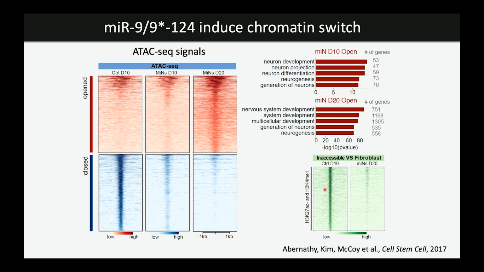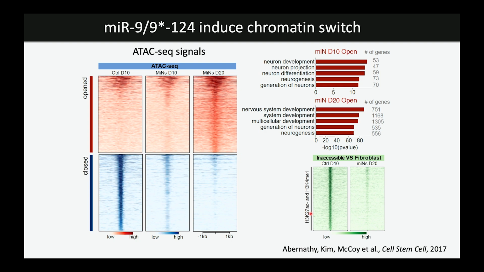And meanwhile, all these regions that used to be open close down. They actually align with other histone markers. In this case, we're taking examples from H3K27 acetylation, which marks the enhancers of fibroblasts. So they gain the information from microRNAs, then they start shutting down enhancers required to keep fibroblasts as fibroblasts.